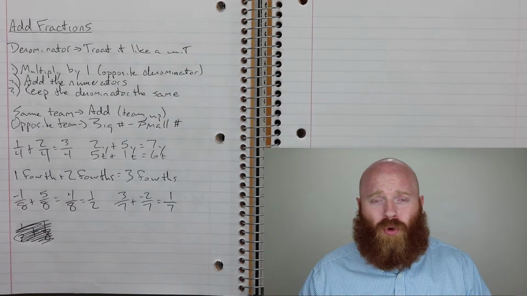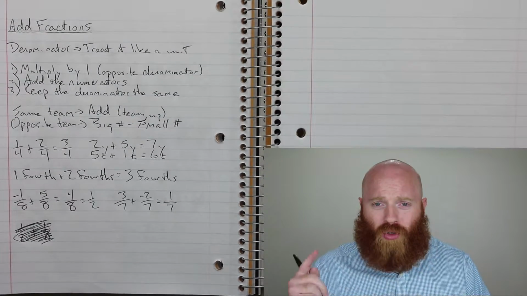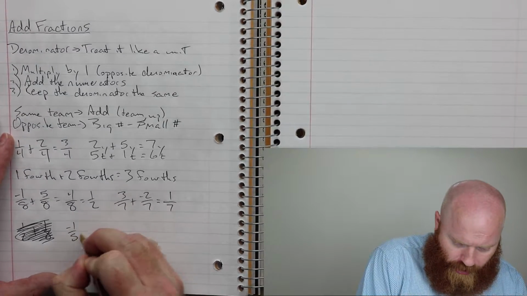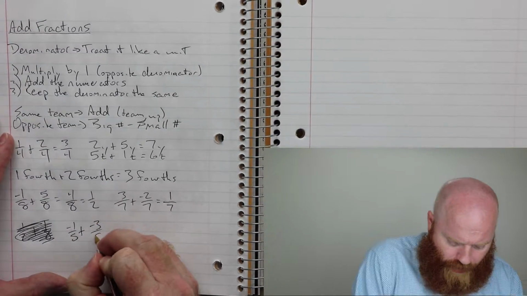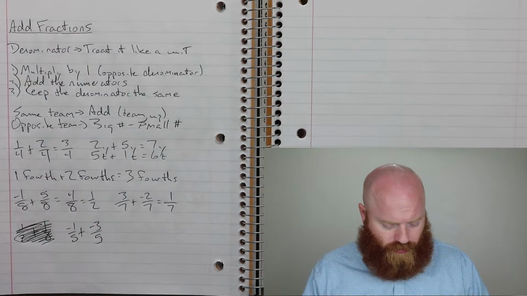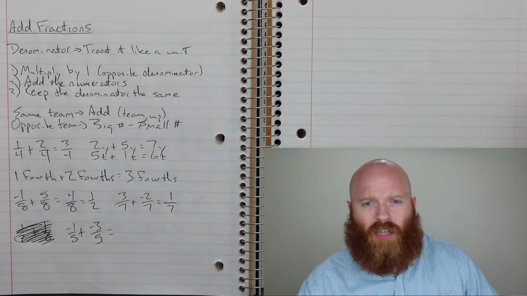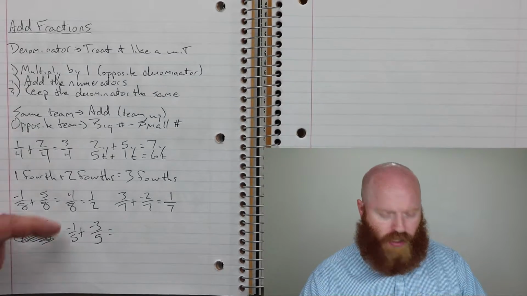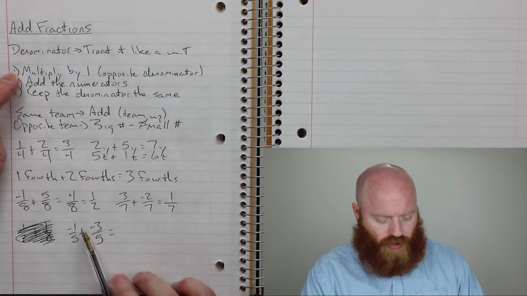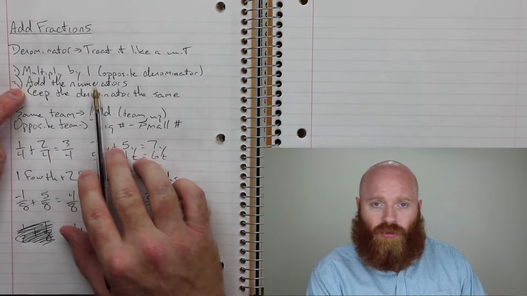We'll keep going. What if both numbers are negative? What do you do if both numbers are negative? Like let's say you got negative 1/5 plus negative 3/5. Well, both numbers are negative. I don't care. Don't worry about negatives. I ain't afraid of a negative. I know that I need to follow these steps. I don't need to do step 1 yet. I'll tell you when. Add the numerators.